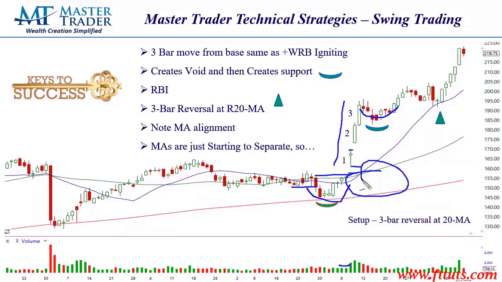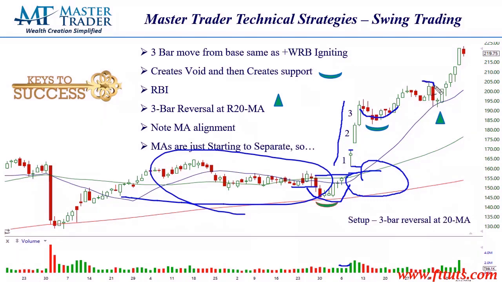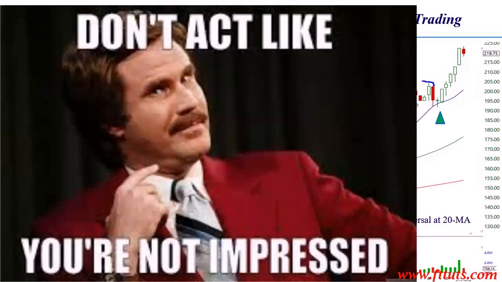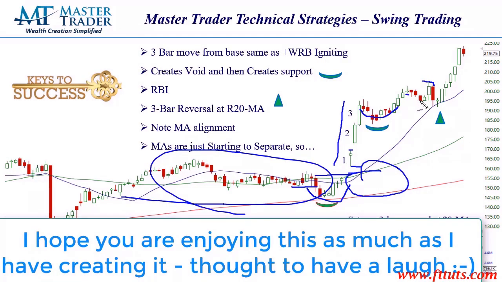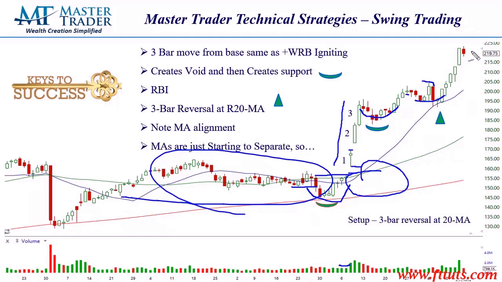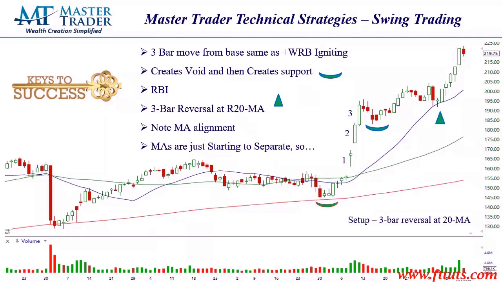Look at the alignment of the moving averages and how close they are to each other. And of course, you recognize this whole base that occurred there. So this rounding bottom gives you a setup. No doubt this was a concern, but it immediately begins to stabilize and move up again. So are you trailing prior bars' lows? Which is okay. It moved up several days in a row. Why not? Now let it pivot and begin to bottom out again. And as it begins to accelerate, start trailing prior bars' lows again.